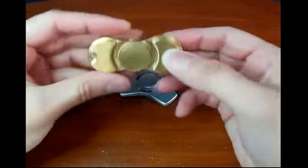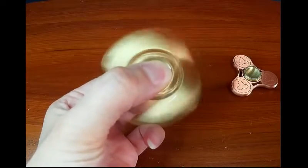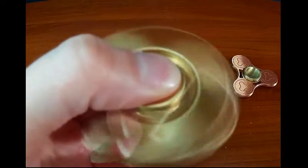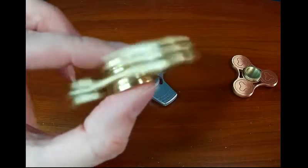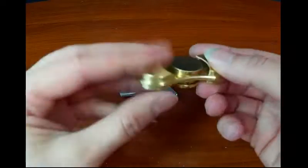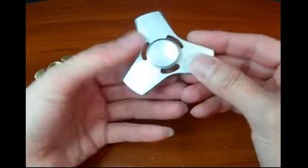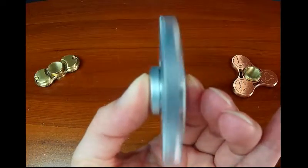Just to give you a look at how each one operates — this first one wasn't all that great. If you keep it straight it's fine, but if you start moving it, it basically starts wobbling, so it stops spinning. You can actually hear it wobbling when you move it around. It's still a pretty good spinner, but it wobbles and I don't like that, and it really doesn't spin for that long.